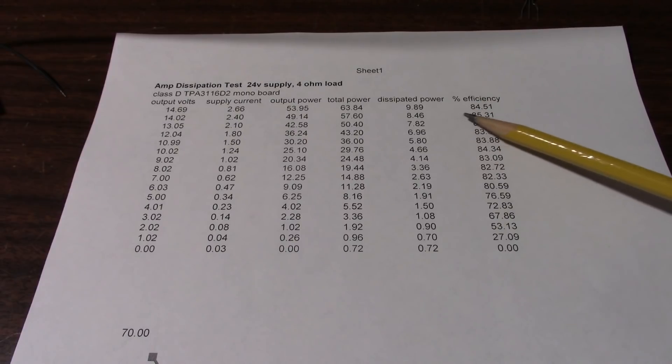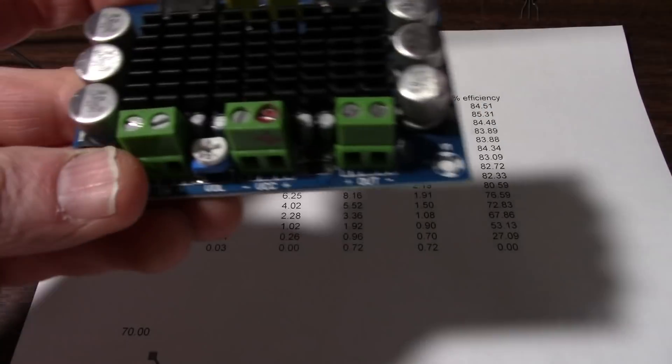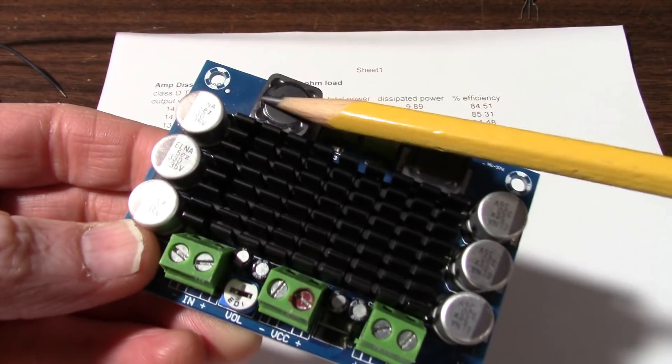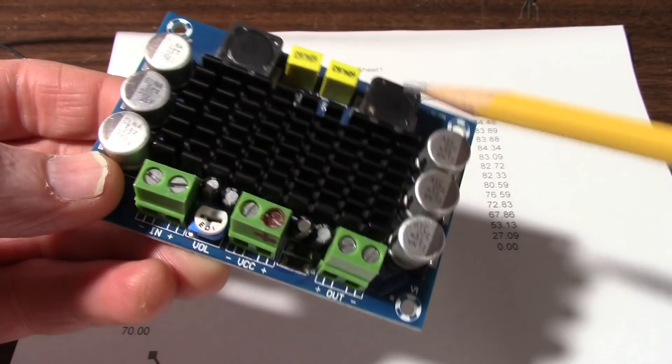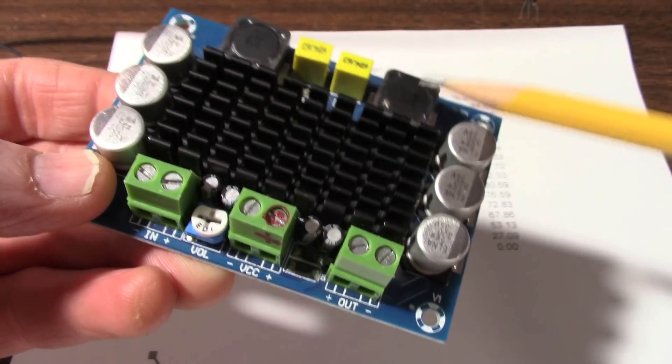Not sure if it was a measurement anomaly, but it went up a little bit here, but then dropped slowly as I went down in output power. So why would this be lower in a real world measurement? Well, again, with the 4 ohm load, there'll be more losses in the amplifier, plus these output chokes. These coils here will have some losses in those. These do get a little bit warm.